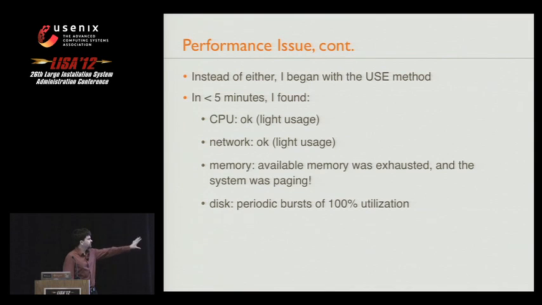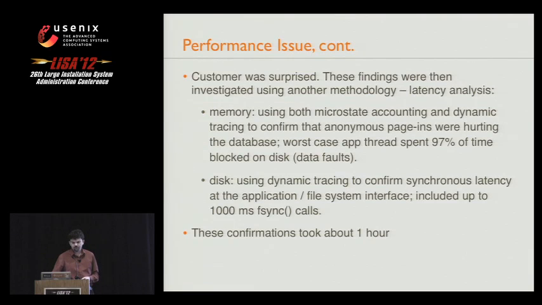These are serious issues. If the system's paging, and I could see that it was paging the application, that's likely to be your performance issue. They had been overlooked because the customer had talked about networking, and people had a target fixation on the networking issue. The customer was surprised by my analysis.